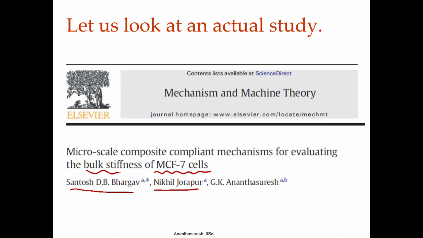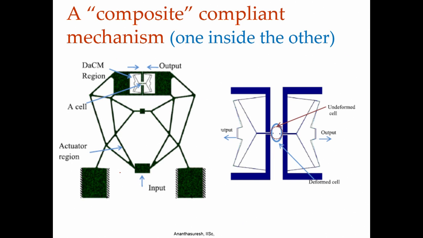For that, what they had done was they had taken a compliant mechanism, which we are calling a composite compliant mechanism, meaning that there is a compliant mechanism inside a compliant mechanism. This particular big mechanism is such that if you apply input force here, these two jaws, you hardly see the gap between them, but there is a gap, will just come together. When they come together they touch, and that is when the cell is in between. So, this is another compliant mechanism which is blown up here. That is a mechanism inside another mechanism, a composite compliant mechanism.